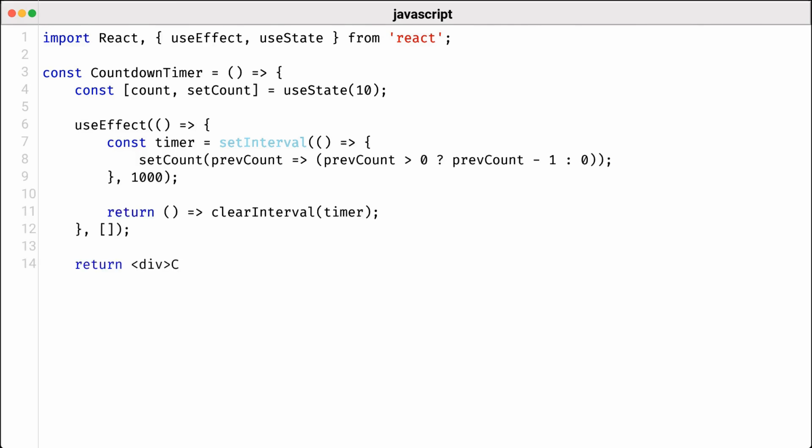Now let's implement the useEffect hook, which is responsible for creating an interval timer by using the setInterval function. This function decreases the count state every second, but only if count is more than 0. Importantly, we also return a cleanup function that clears the interval when the component unmounts or before the effect runs again. This prevents memory leaks by ensuring that the timer stops running when the component is no longer on the screen. Finally, the rendered output displays the current countdown, allowing users to see the timer update dynamically. This implementation illustrates a common pattern for using side effects in functional components to enhance user experience.